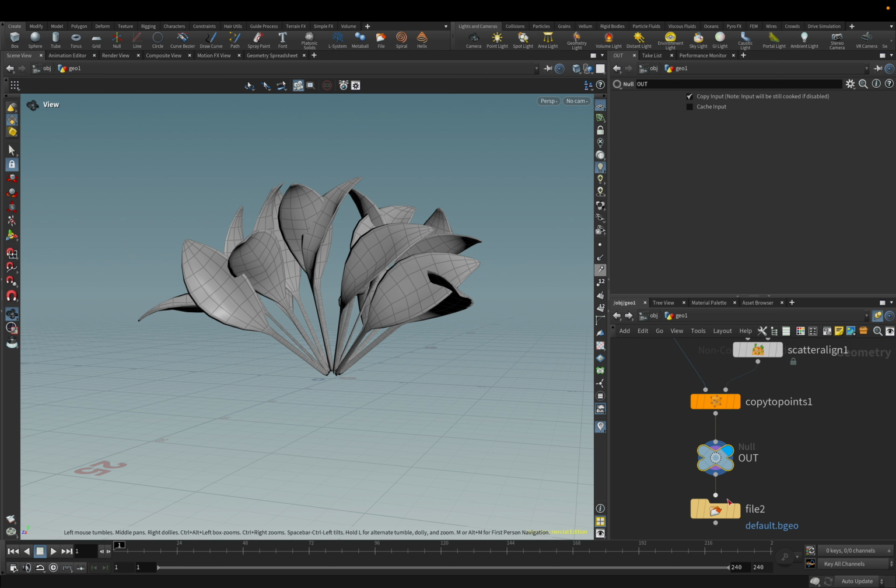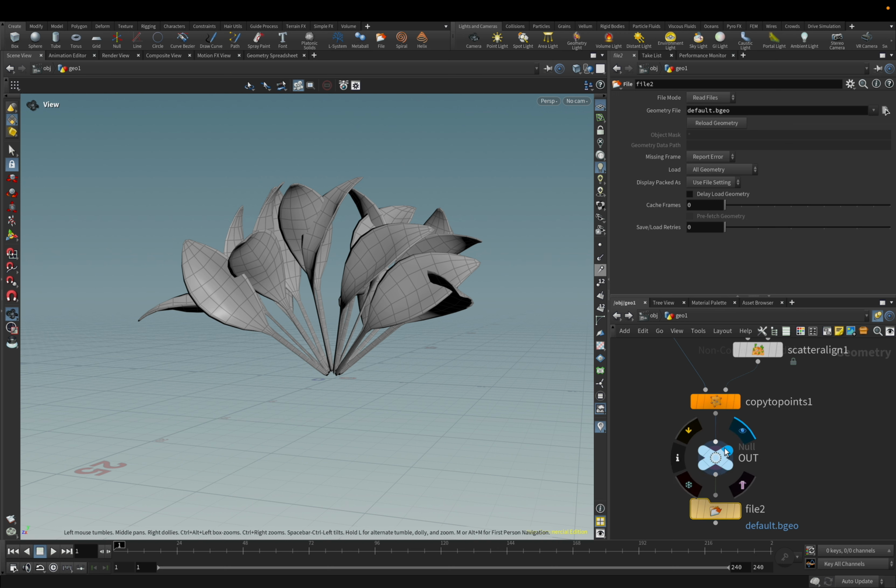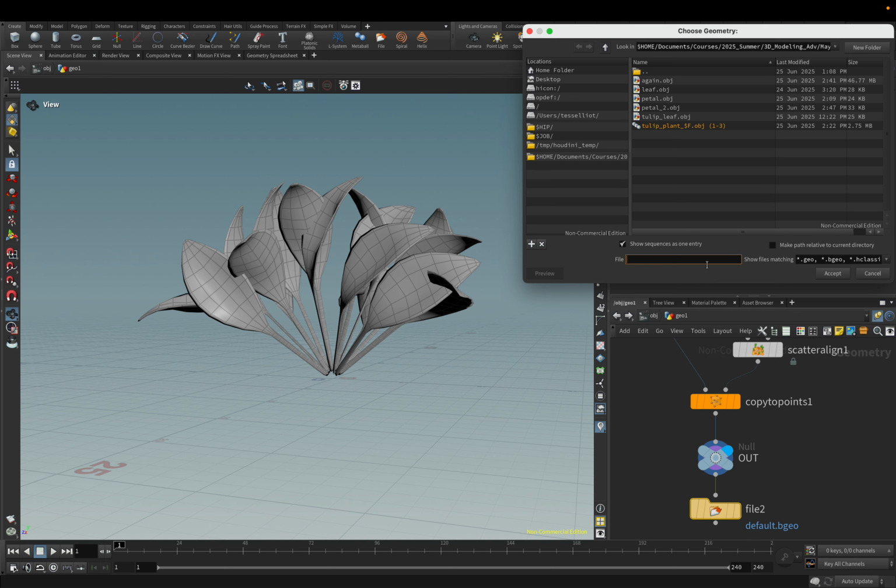This is my null out, and then I'm going to go down to my file. So I want to make sure I have the out flagged so that this is the last thing here when I go to do my write file. So I'm going to write a file, and I'm going to change the name of this to, let's say, demo plant 1, and say accept.